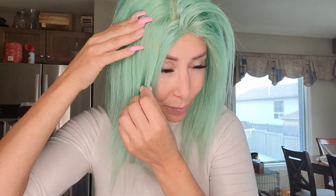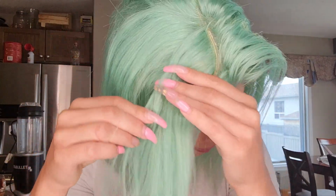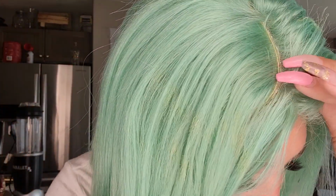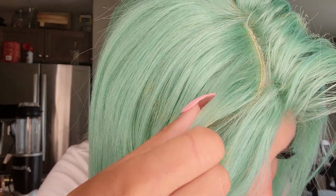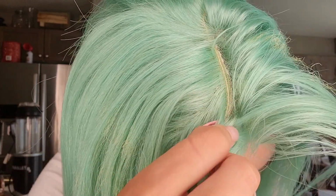So yeah, this all just melted off. I started brushing it and it just came out, and there were literally brown spots here, and I was like, oh my god. My first instinct was to try to get rid of it and see if it was good before I took the video, but I'm hoping you guys can see the damage here. It's bad and it feels like shit now. That'll probably all fall out or break at some point. It's melted. It didn't just burn off, it melted.